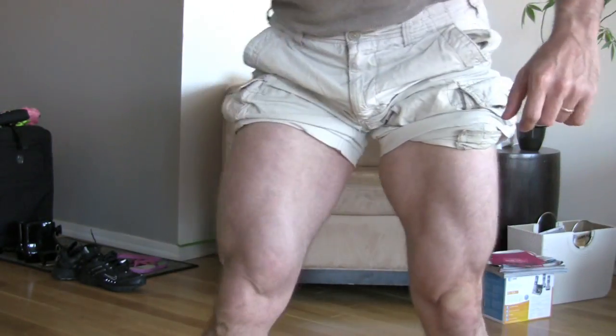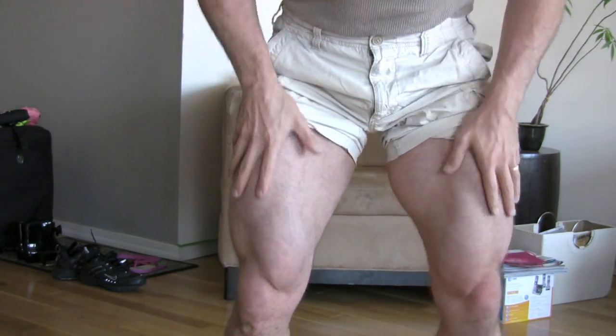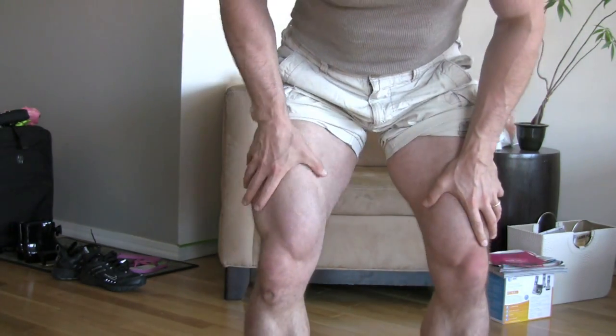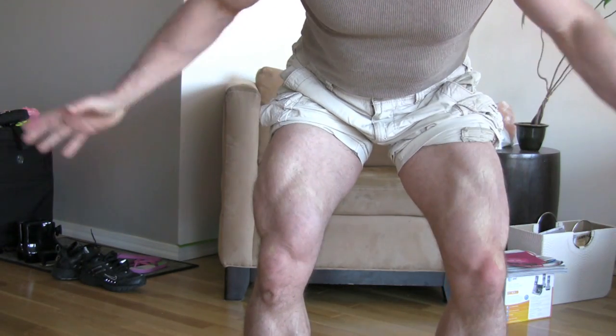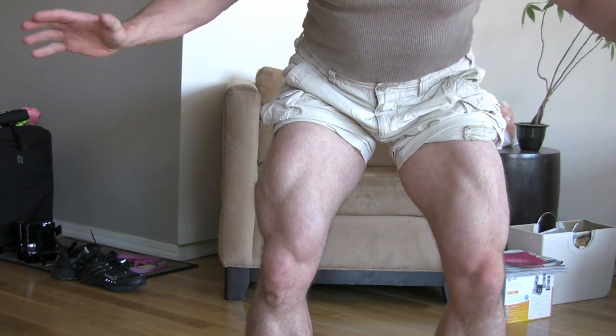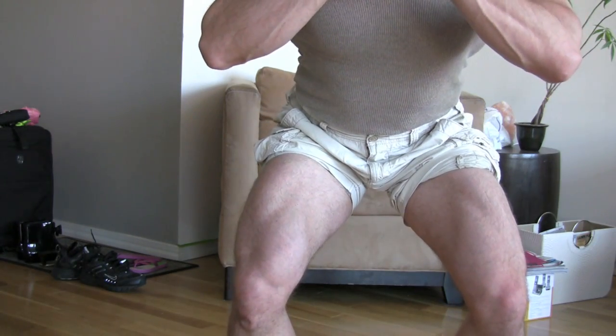Let me give you a little technique, and I want you to try this right now if you have the time, okay? So I'm going to come back up here. Now this is what we're going to do. Get into your baseball stance, okay? Stay down here for a second or two. Let go completely. Just let go. And I want you to squat down a little bit more, okay? Feet are about shoulder width apart.